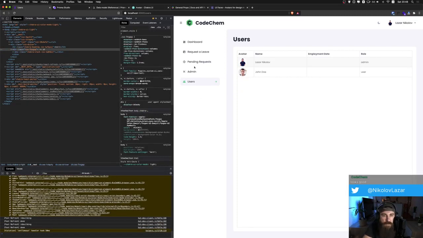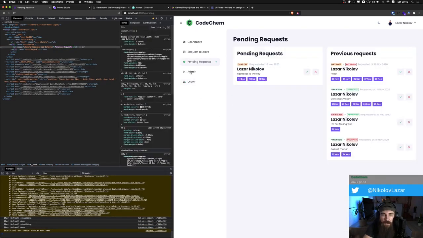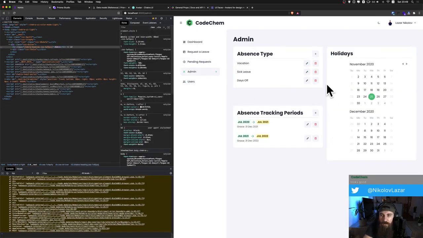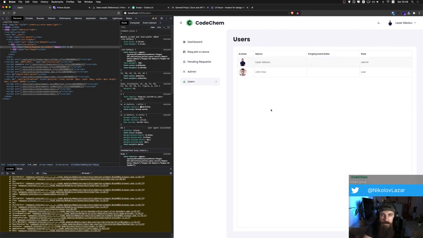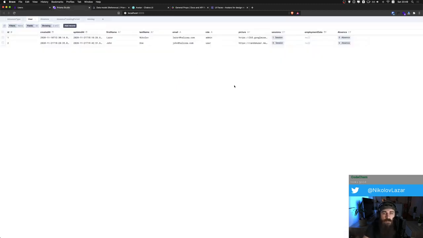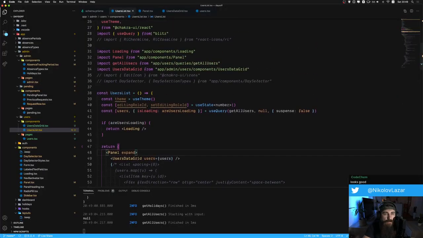Nice. Okay, so we didn't break anything, and we got it working. That's cool. We can see this later on. Let's focus on the users now. So we have a full height panel right now. Okay, that makes sense. And we list all of the users here. And what kind of roles do we also want? In columns, we got the employment date, role, email, of course.